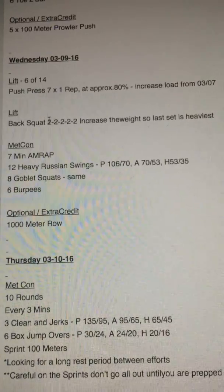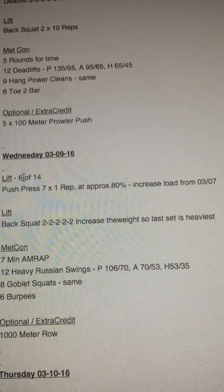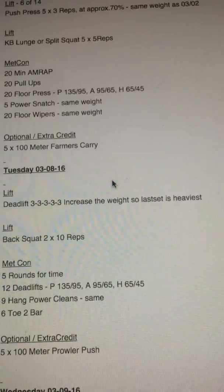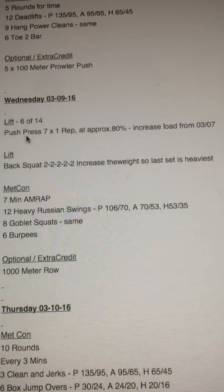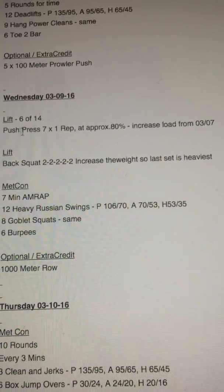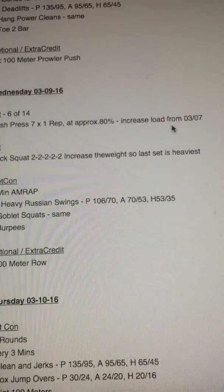Wednesday, day 3, and then we're doing, wow, that's not right. It should be 7 of 14. I'll make the correction on this. This is the 7th of 14. Now you're going to load up a little bit more. You're going to go to 80%. Same thing, push press, 7 by 1 rep.